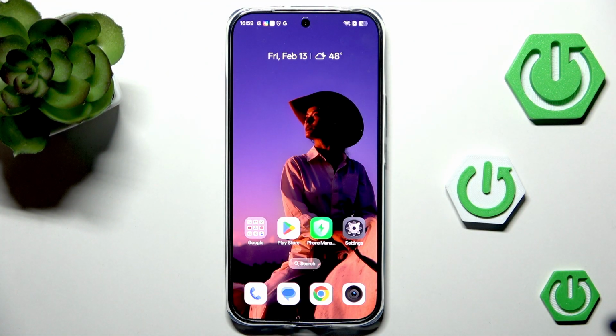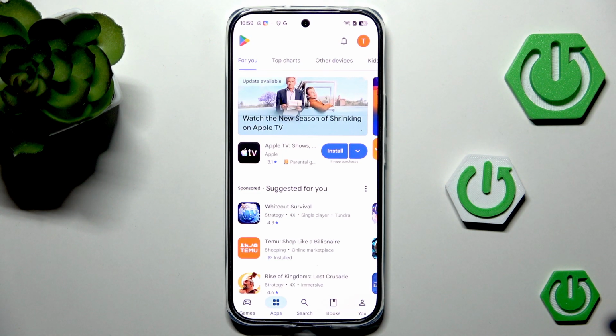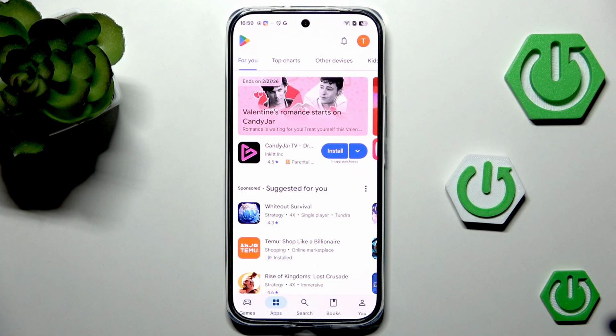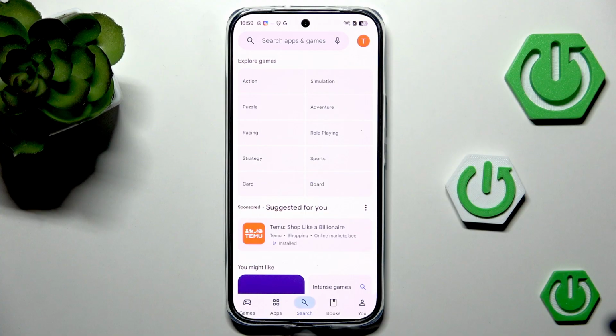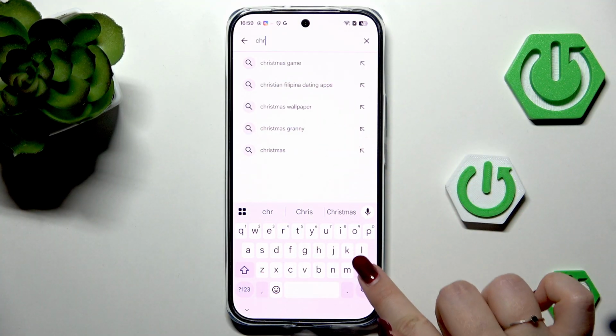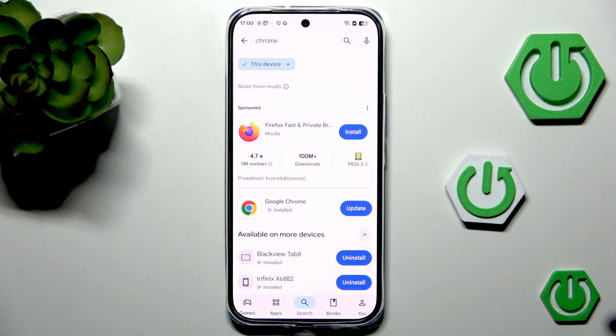So I highly recommend to check for the updates. Make sure that you've got the internet connection and preferably Wi-Fi, and then go to the Play Store. You'll need to be logged in, so you can do it after entering the Play Store, or you can do it using the phone settings. It's up to you. You can also check our tutorial of how to add or remove a Google account in this specific device, so you can follow that. And if you're in the Play Store, just tap on search, tap on this bar here, and enter the name of the app. It will be a little bit faster rather than looking for it in the list of updates.